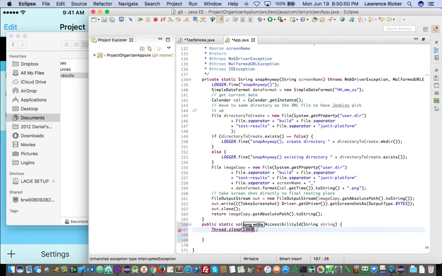But that's not ideal, because if you run this on an iPhone 5, you might have to wait 1 second, and then you run it on an iPad 2, you might have to wait 2 seconds, and if you put these things all over the place, you're waiting for specific amounts of time over and over again, and you're slowing down all your tests and making the thing really slow.